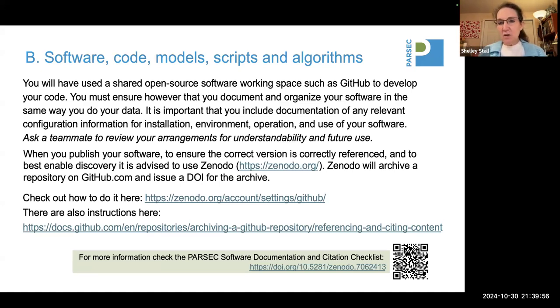And then there's also information about preserving the exact version that you're using for your research. So when you want to make the preservation of a particular version, there's a neat little connection between GitHub and Zenodo. I call it the Zenodo bridge. But if you hop on to the instructions, which are down there at the bottom, docs.github.com, I'll let you navigate that URL right there. It walks you through exactly how to do it.